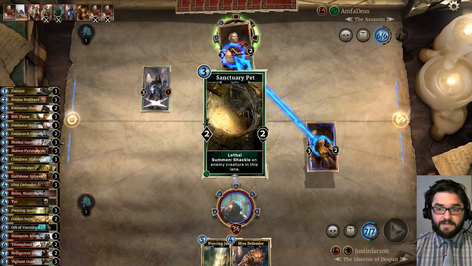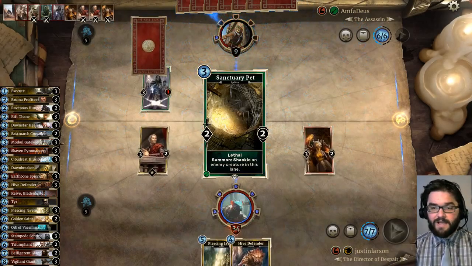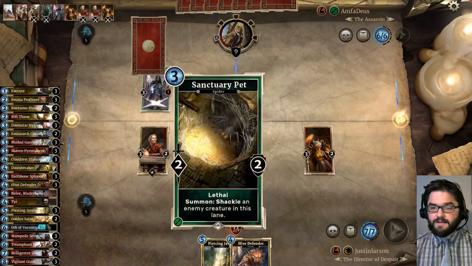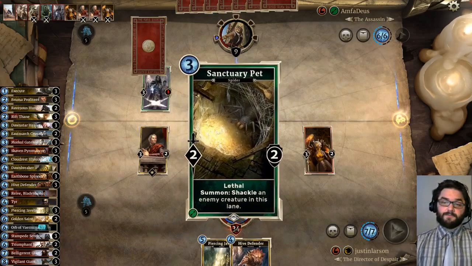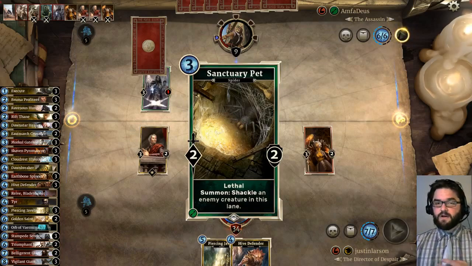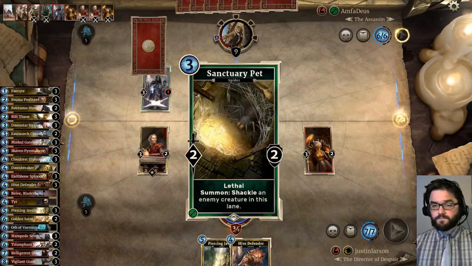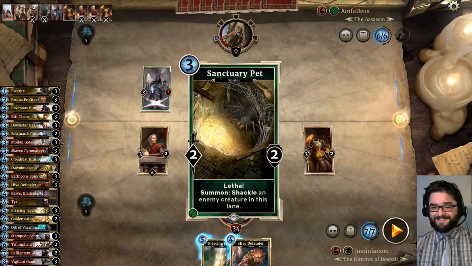What I like about Sanctuary Pet... Ooh, we hit a prophecy from our opponent. What I like about Sanctuary Pet is that, first of all, this is a control card, I think it's safe to say. It's a control card that you can drop pretty early in the game, which is something I really like. And I also like the fact that, looks like my opponent actually just DC'd, so I feel kind of bad for talking all that shit.